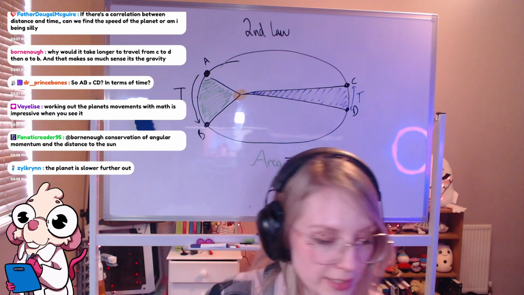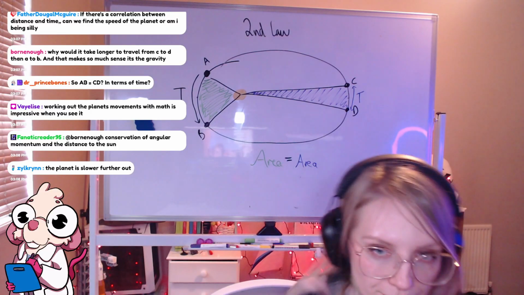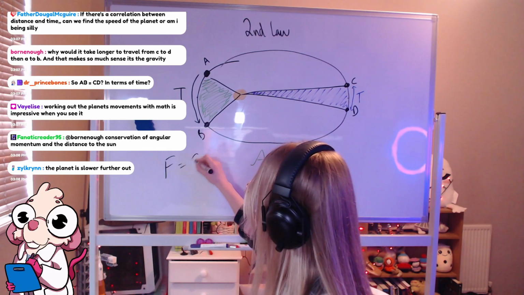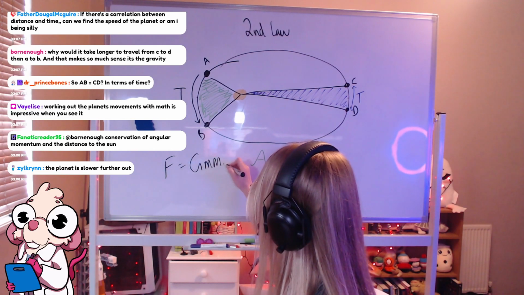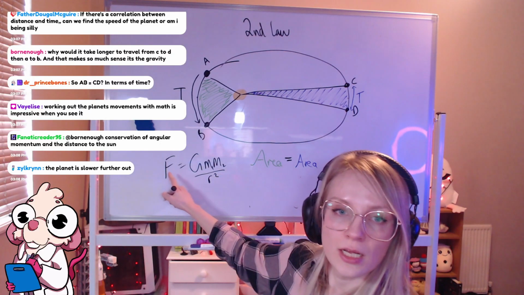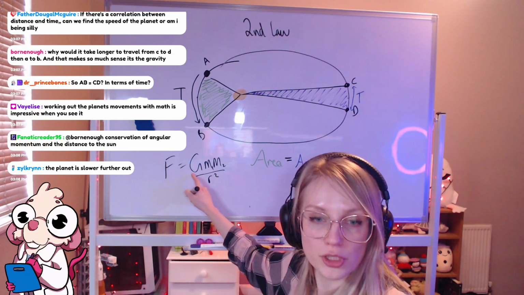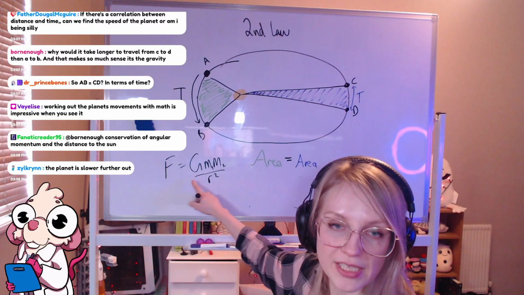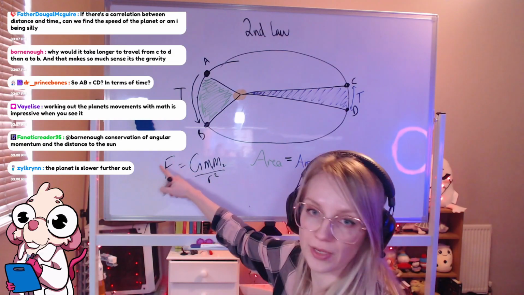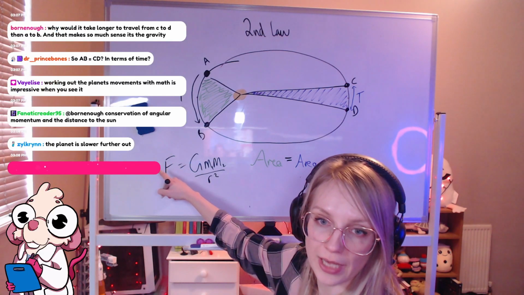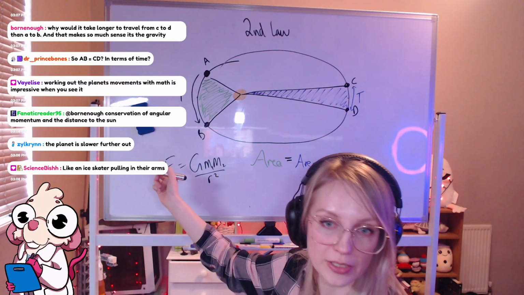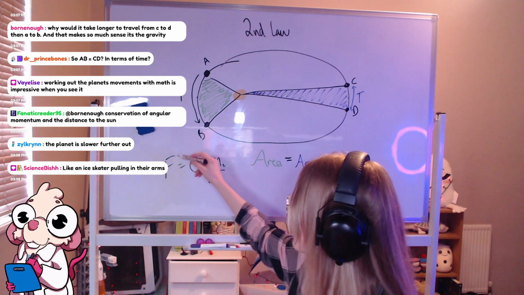So if you look at Newton's gravitational law, F equals G, the gravitational constant, over r squared. There's an inversely proportional relationship between the force of gravity and r squared. So the idea behind it is you can replace F with ma, which is mg, if you want an explanation for gravity itself here.